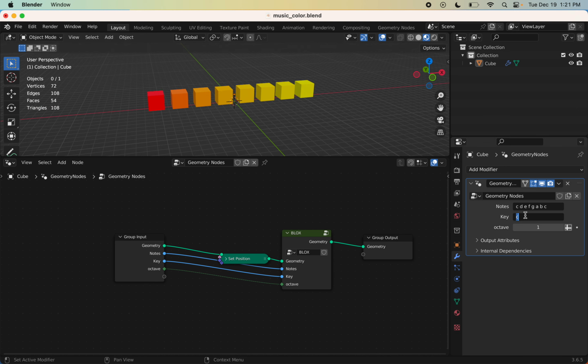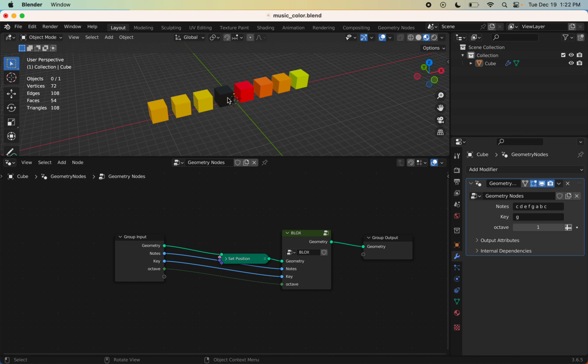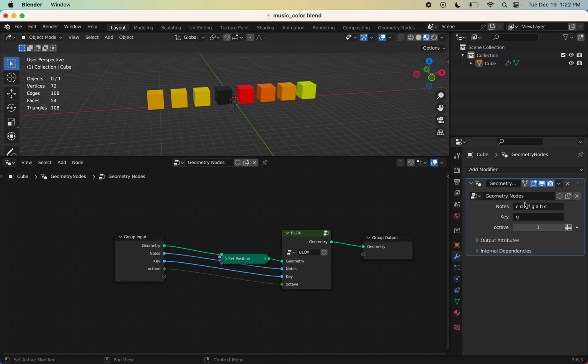So you can also change the key here. So this is going to change what each note represents color-wise. If I change it to G, right now it's just major. But as you can see, C is representative of this one, which would be the fourth. And then F, this one's black right here because there is no F natural in the key of G. So I would have to come in here and put a sharp, and that would fill this one out right here. Notice this one's green.